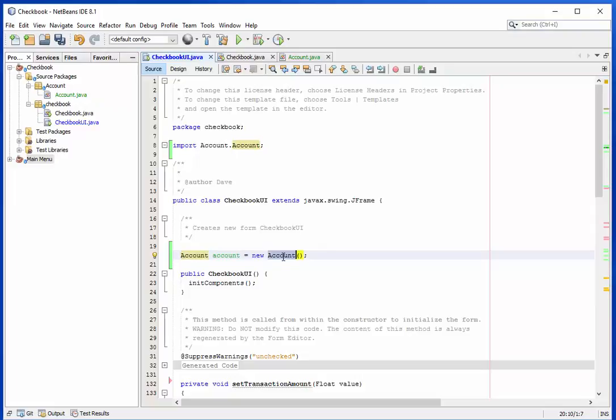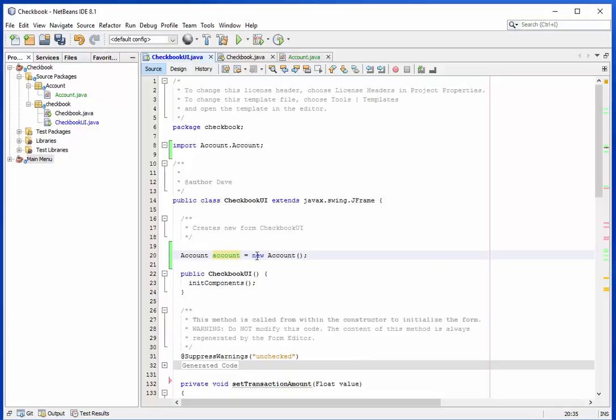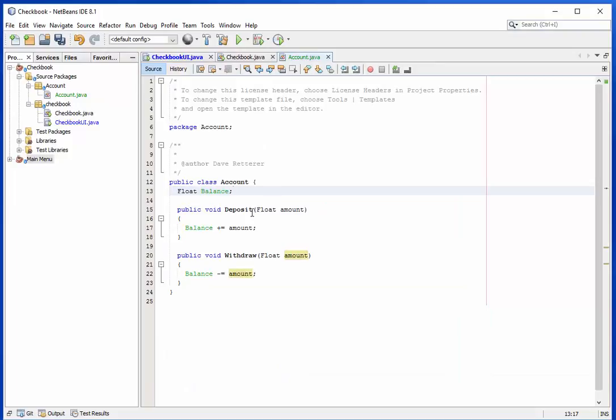We can use this thing, which is called the constructor, which I'll show you in a minute, and account. So here we've got this thing called new account, and it's creating an account object. Now we've got an account object that has a balance in it and knows how to do deposits and withdrawals. And we've got this account variable, which is really a pointer to an object of this account class. So what do we want to do? Well, we can just leave it at that, but it's a little bit more convenient if we have an actual constructor.